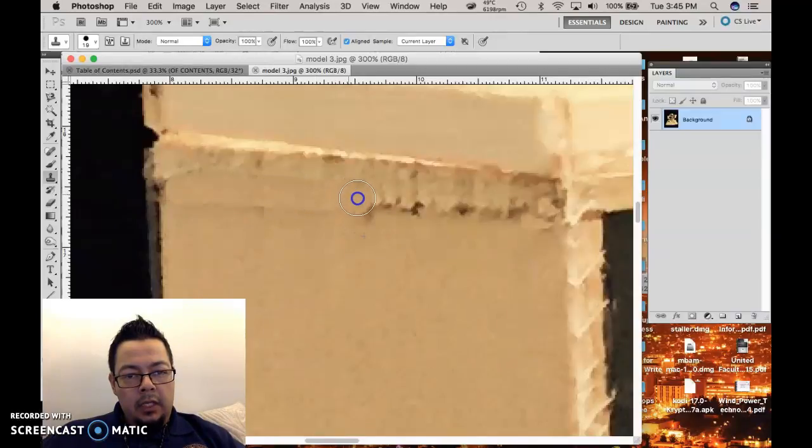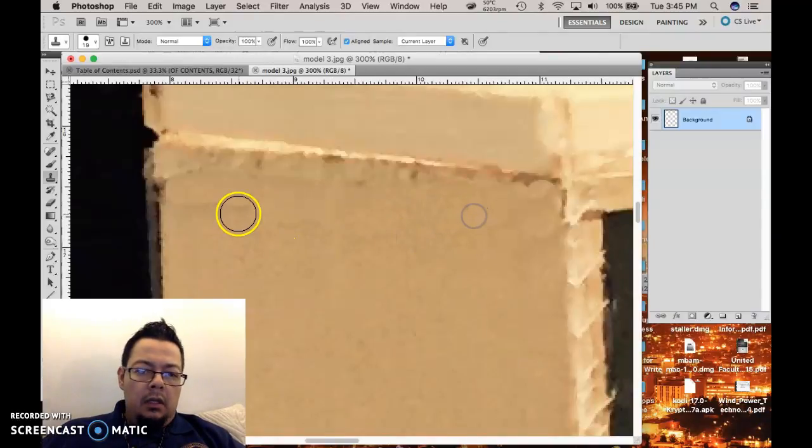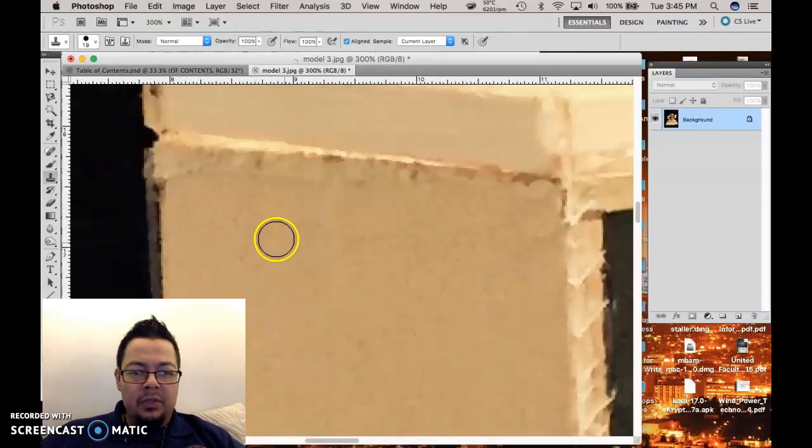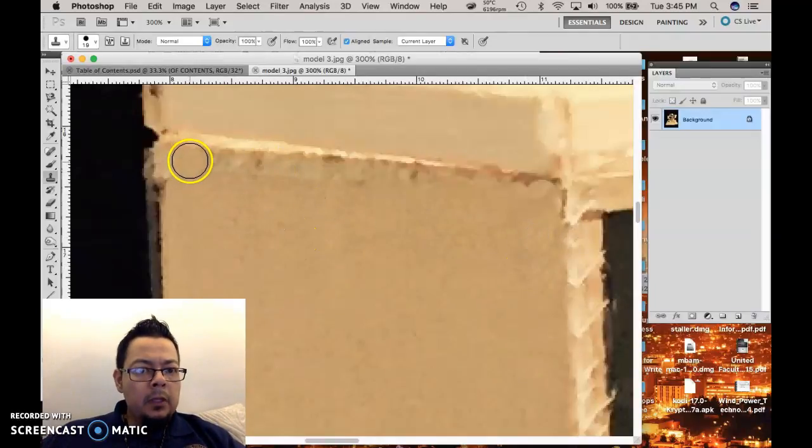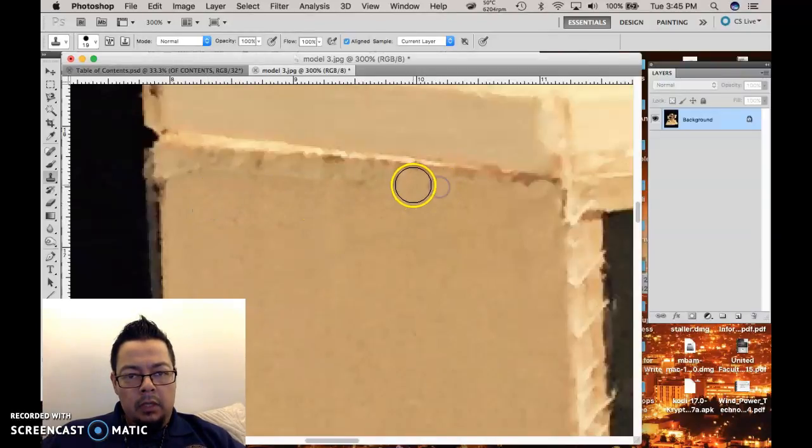And then you could just go ahead and essentially paint. You kind of want to just click and click and click till it kind of just vanishes away. You don't want to see a whole lot of contrast with it. You kind of want it to blend. So I like how that turned out, but I want to bring it up a little bit more to right about here. So I select this area right here.